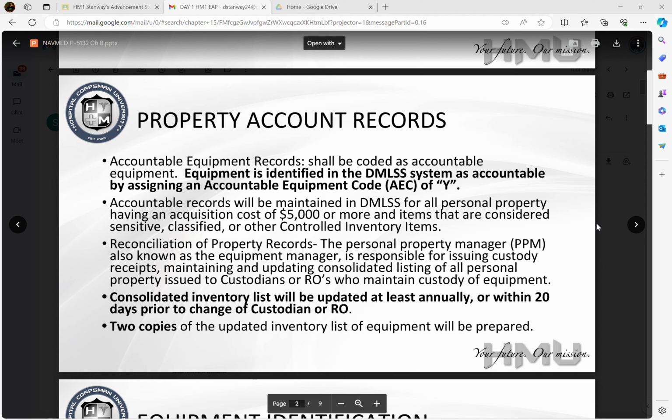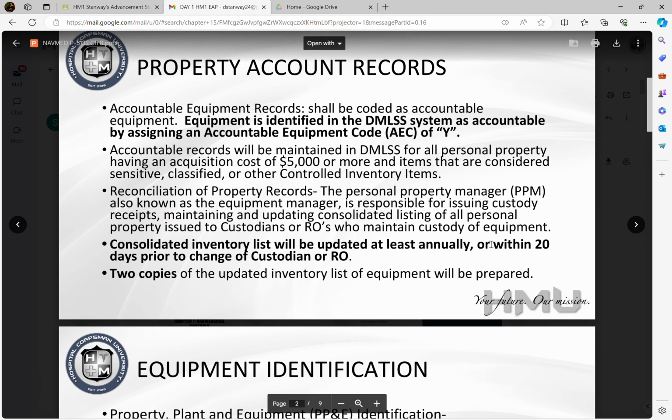So that's what it's saying: anything that is $5,000 or more is on this equipment sheet that you've seen produced by your supply department. And then that OIC, our department head, has total responsibility for all equipment within his area, and has to tell the CO if he lost something. That's why we have those wall-to-wall inventories that happen every year. We'll talk about what you're going to submit that on if you do find equipment that's lost in another slide or 2. You good? Okay. All right.